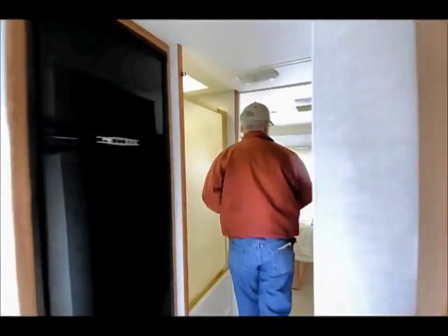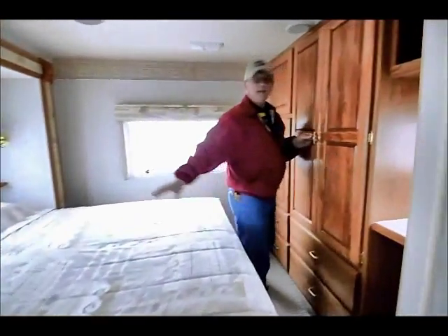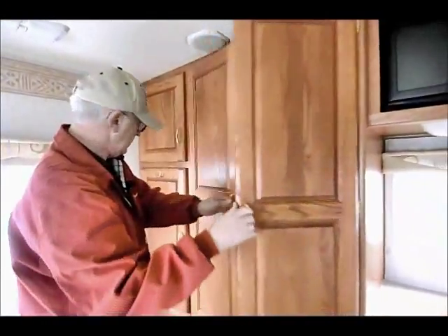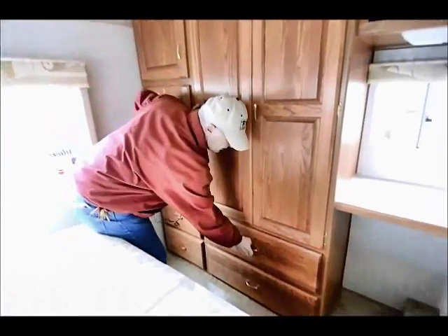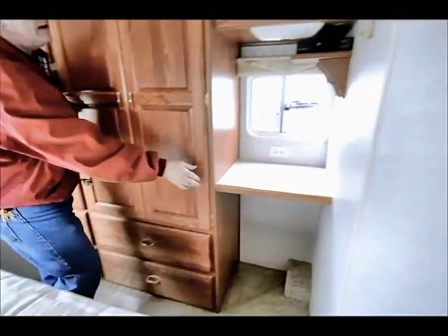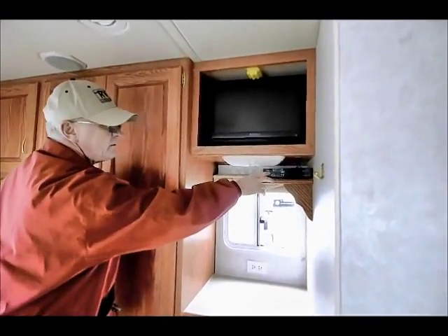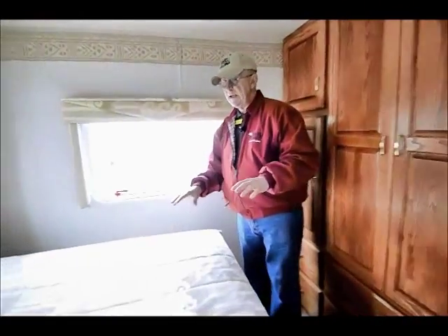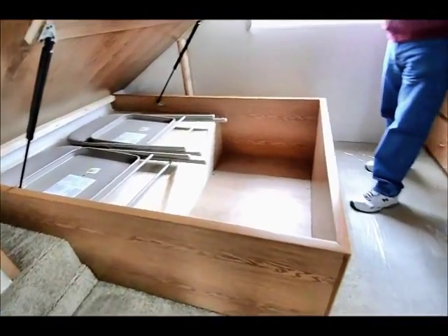Going back into the bedroom — my bed is slid out right now, and in doing so it affords a really nice wardrobe. I have more storage up above and drawers down below that pull out. Over here is a little counter space with a 110 plug-in, a flat-screen TV, and a DVD player. With the queen bed slid out there usually isn't much storage underneath, but they've really utilized this area — there's a nice storage cavity as you can see.